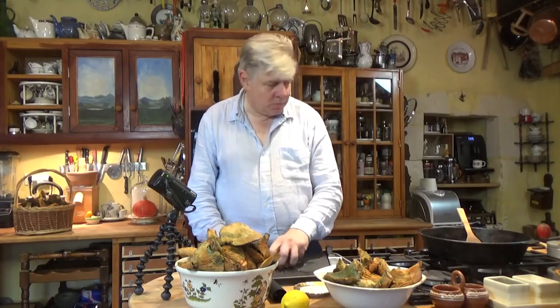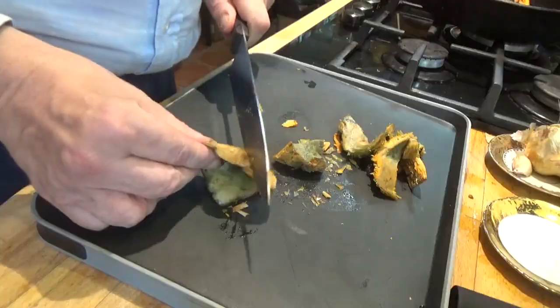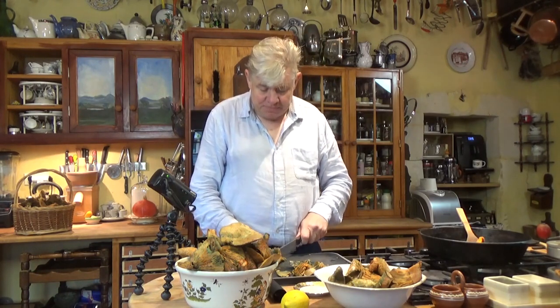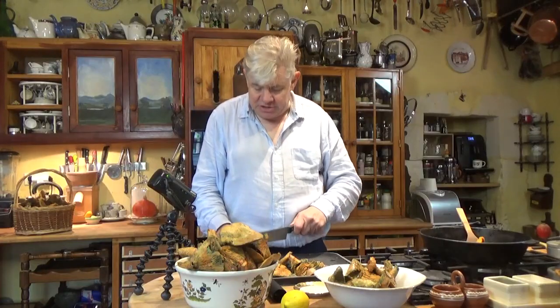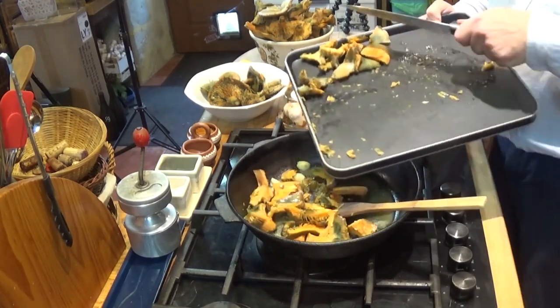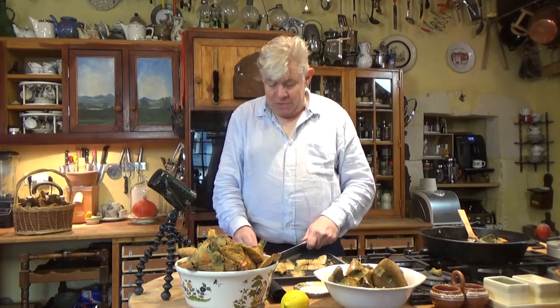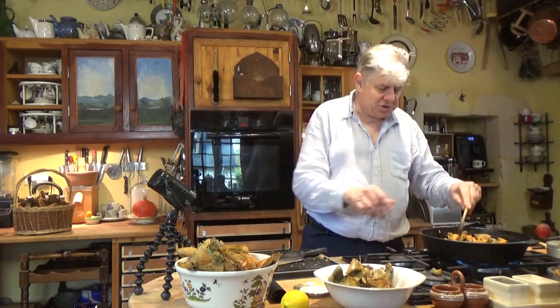Now the idea is to sweat them. These mushrooms have been washed — mushrooms do get lots of bugs in them, so some people just like to brush their mushrooms. I'm tempted to just brush them, but these really do need to be washed because I've got all sorts of creatures in them. So I'm going to keep chopping these mushrooms and filling the pan. The thing about mushrooms is it looks like you've got a lot until you start cooking them and they vanish — you end up with not two big bowls but a couple of plates' worth. Set that onto a low heat and get it sweating in that butter.